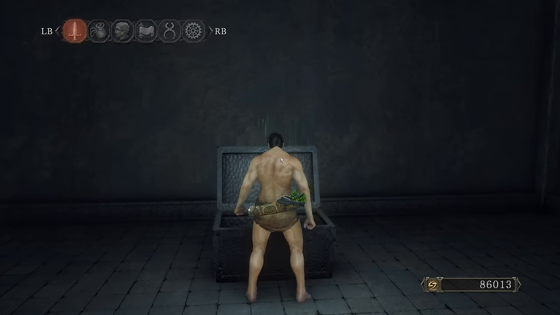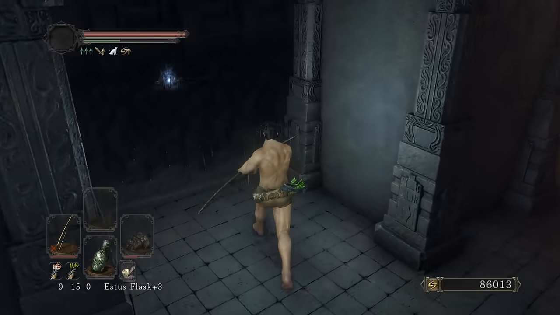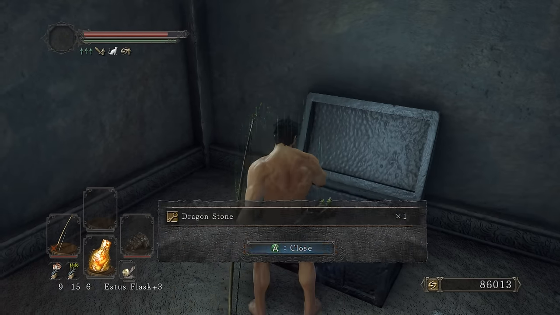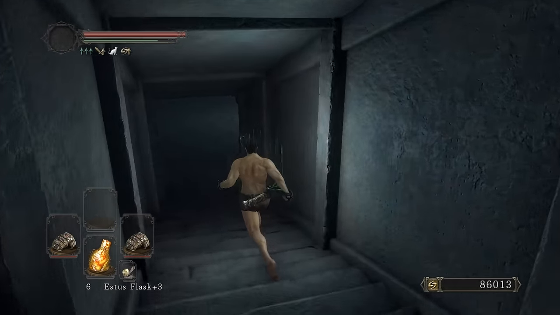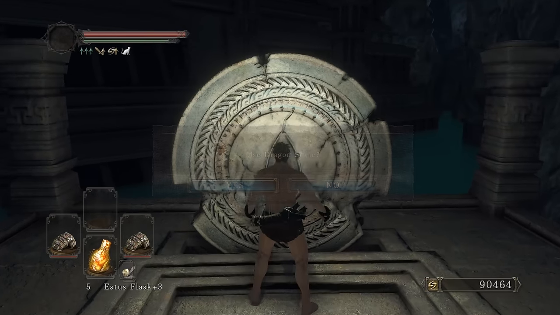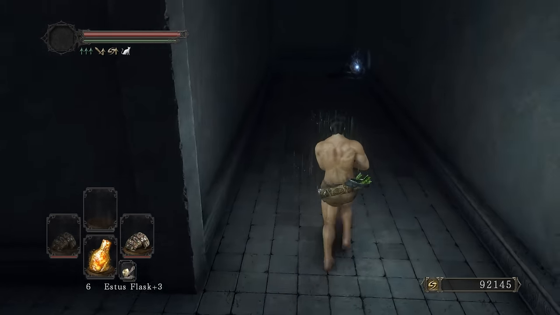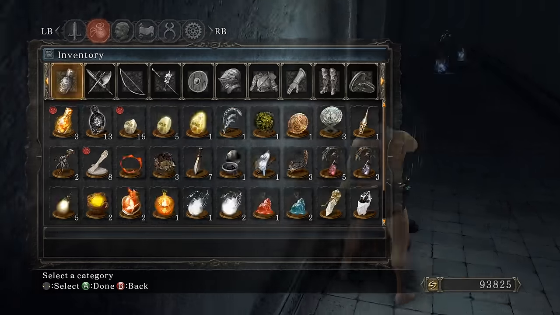Yeah, buddy. Flynn's Ring. Extra 50 damage flat. Quickly grab this Twinkling Titanite. Nice, 3 of them. All right, get that Dragonstone. I'm going to go ahead and get the Eternal Sanctum Key. Insert this Dragonstone. We barely kill one. 2 Twinkling Titanites. Head down here. Pick up this corpse. 3 Twinkling Titanites once again.